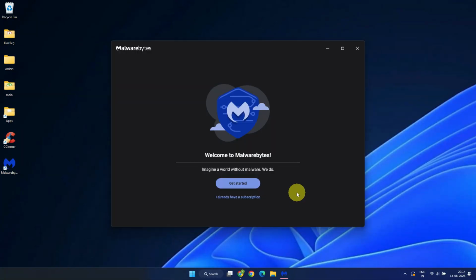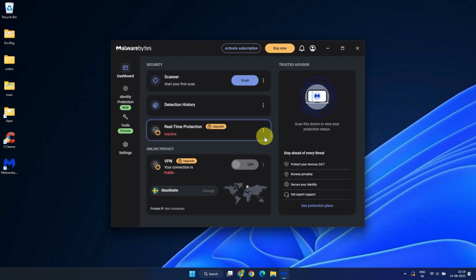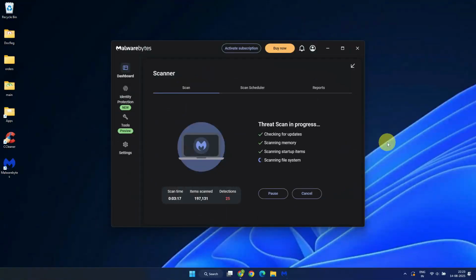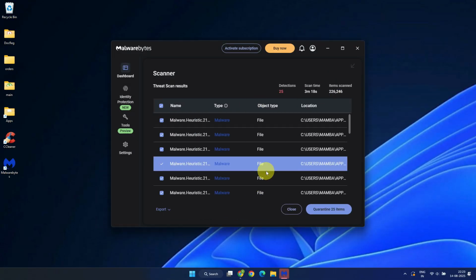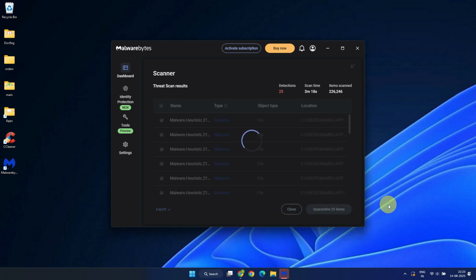Once installed, please open or launch the app. Once you are on this screen, please go ahead and run the scan. It may take a while, so please be patient. I've skipped ahead past a few minutes of scanning, so we can jump right to the end. Here's what you'll see once the scan is complete. Select Quarantine to remove all the malware it finds.